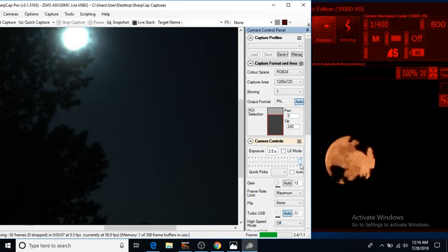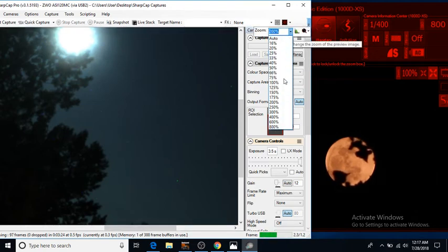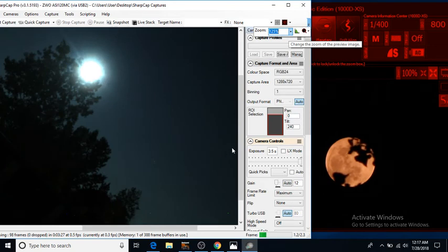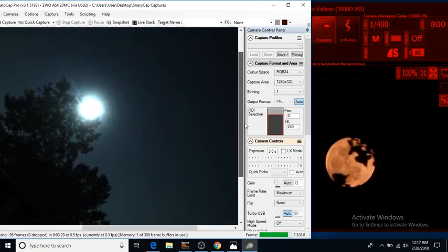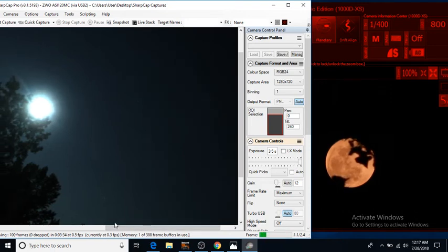You can actually increase the exposure, you can actually see more of it. And Mars is just sitting right there. You're going to be able to see it come through. Let me change the magnification down to 125. And you can see a lot of the sky with this. This is a really, really good camera. For it being so cheap, it's not bad at all.